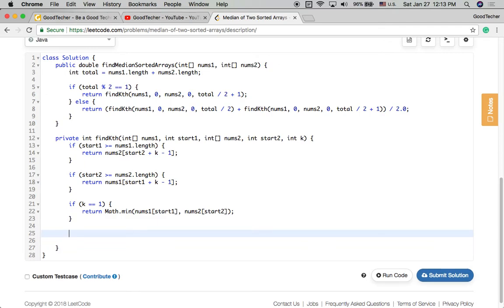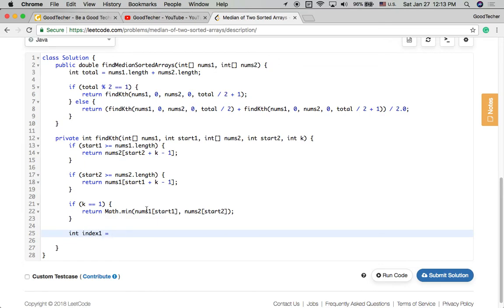Now we can compare the first k divided by 2 numbers in the first array and the second array, so that we can have a comparison. So here let's have an index.